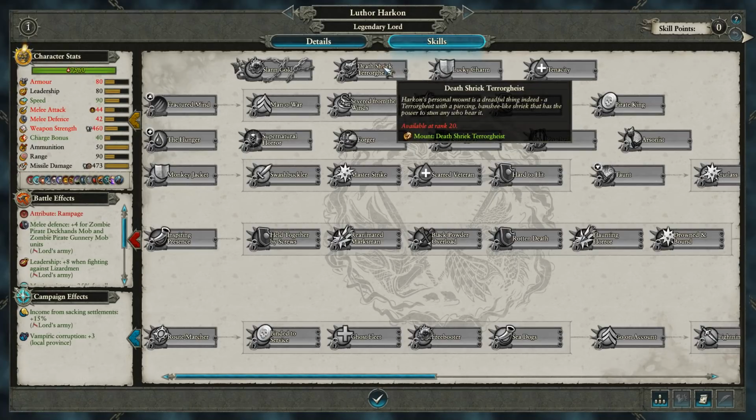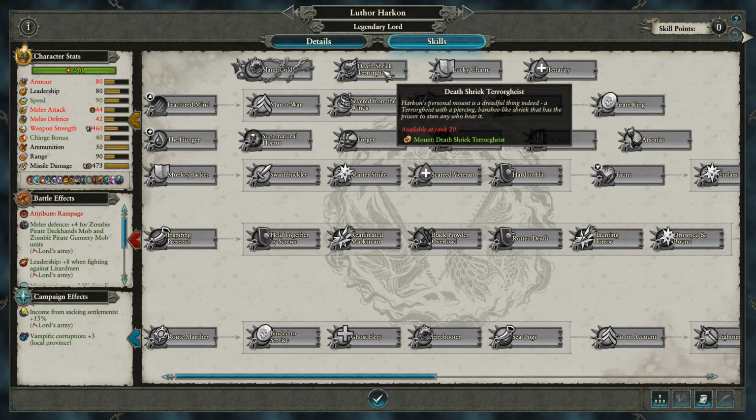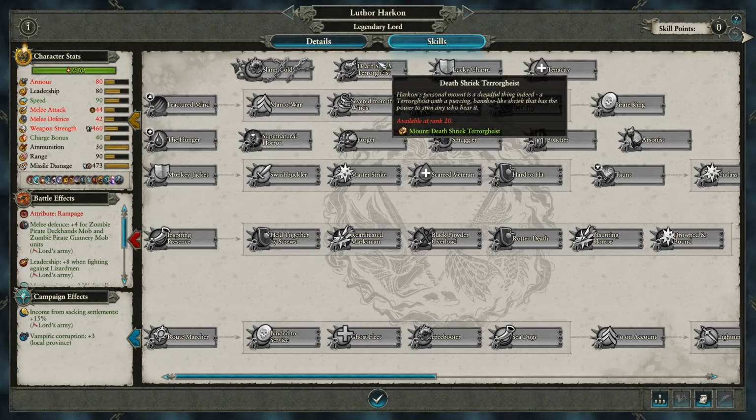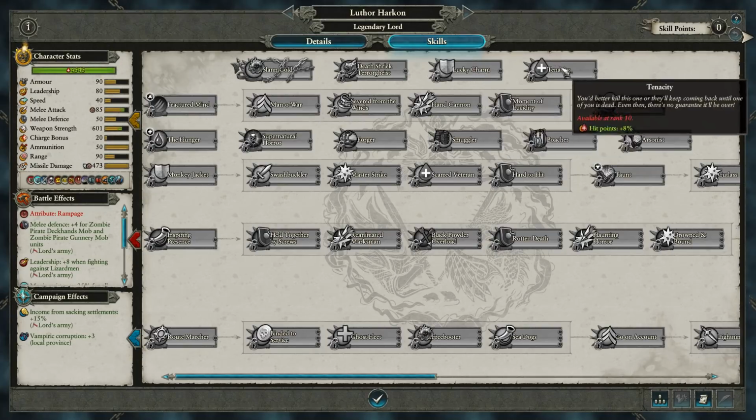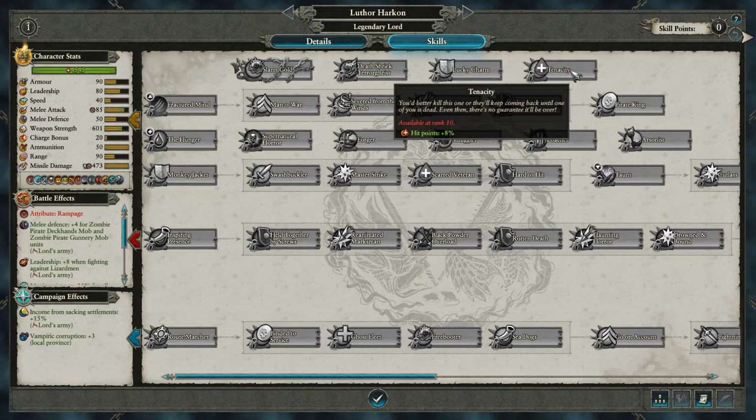Weapon strength goes down as well, but it does get armor piercing added on. And of course some different changes. We've got regeneration. That will probably mean susceptible to fire damage as well. We get Terrifying. We get magical resistance. And we get the breath attack as well. Then up here we've got Lucky Charm, which is a missile resistance of 15%. Over here we've got Tenacity, which gives us plus 8% hit points.